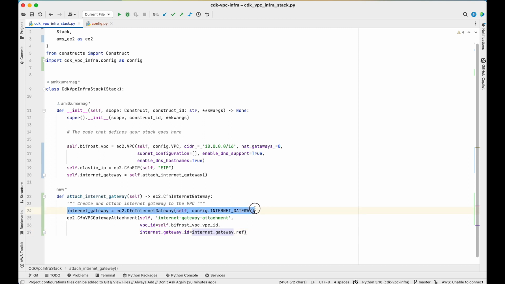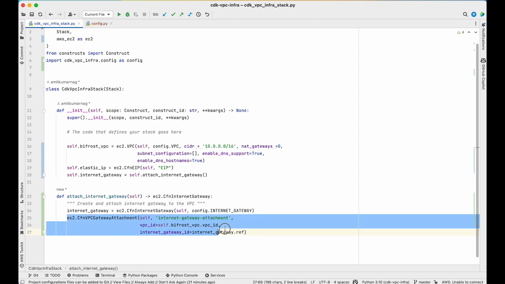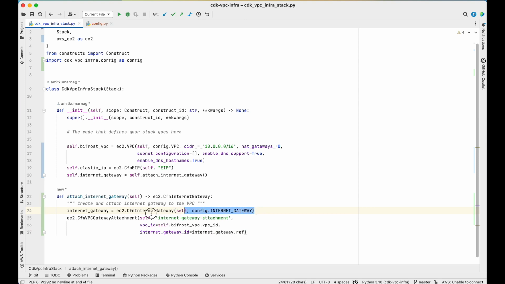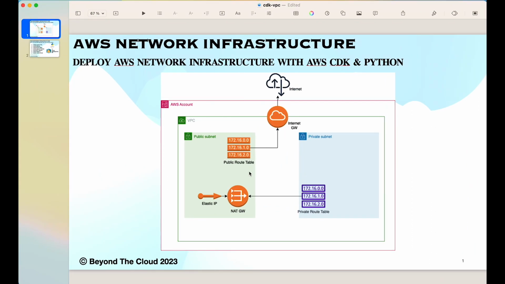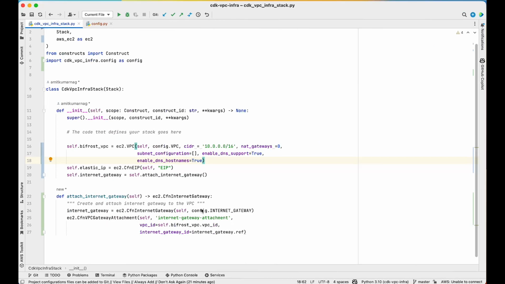So this is how we create the internet gateway, and this is referring to this internet gateway. This method is actually attaching the internet gateway created here to our VPC created here. So if we see the architecture, this is how we attach an internet gateway to our VPC. This is the method that does that.